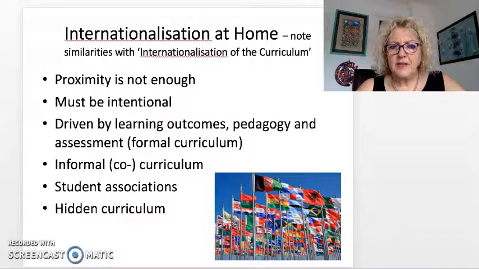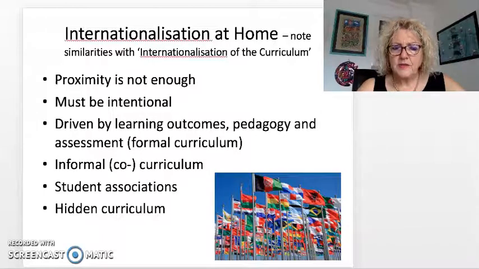But we must also think about the informal or co-curriculum, and I'll come back to that later in this talk. We can involve student associations because they can be very helpful in developing internationalisation at home. And there are opportunities to consider this in looking at the literature.